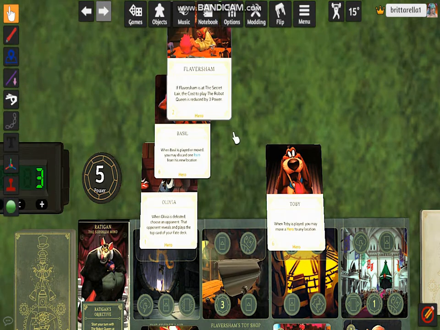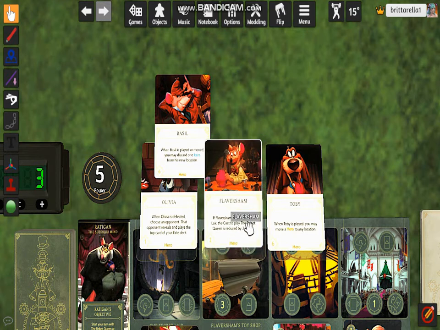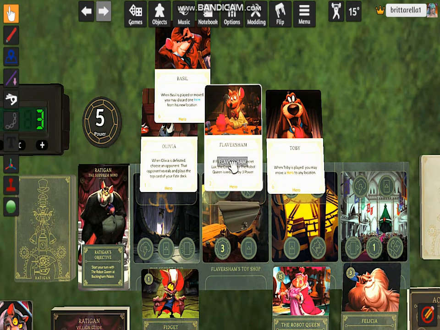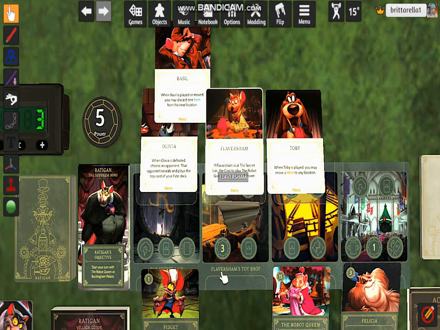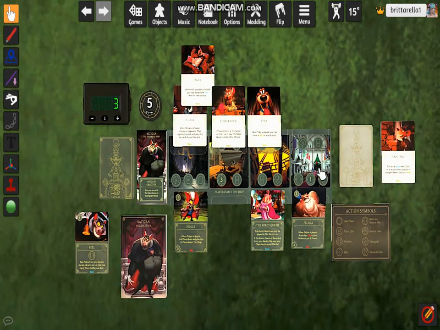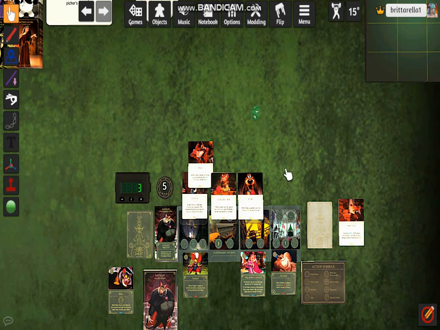I don't think it's necessary. I don't think that's how you follow the rules, even though Flaverchin is still there. But, yeah, you know, place him here. I think that's it. I don't have any cards in my hand. So right now, time to roll the dice and let there be a lady luck tonight.